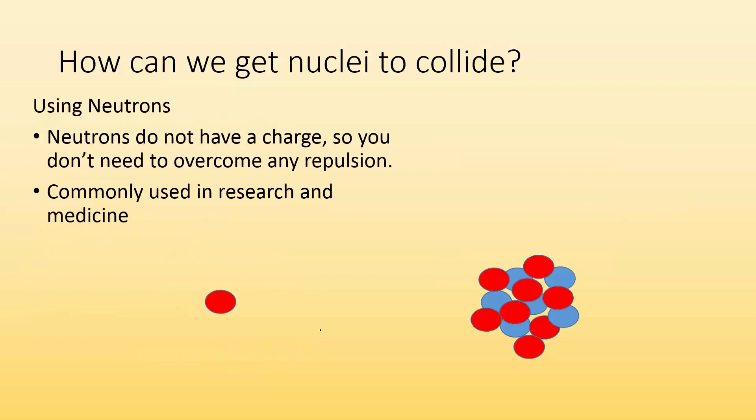Another way we can do it is use neutrons, and the great thing about neutrons is they are neutral. We don't have to overcome the charge. Because it has no charge, we don't have to worry about getting it to go as fast. This is commonly used in research and medicine. We hit that nuclei with a neutron, cause it to become unstable, it goes through decay, and we've made a new element.